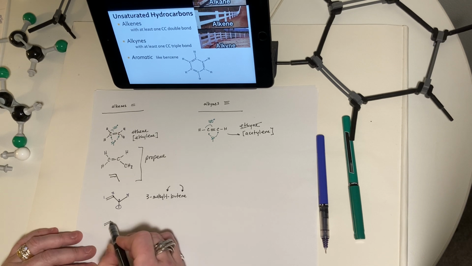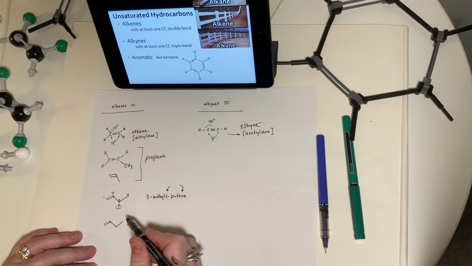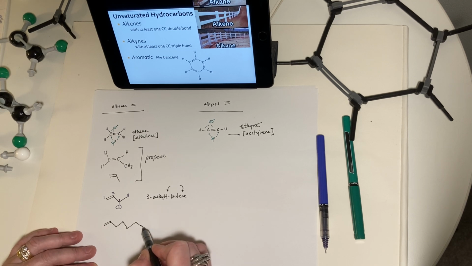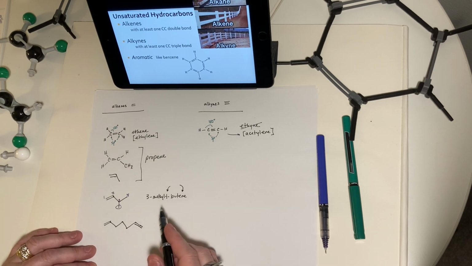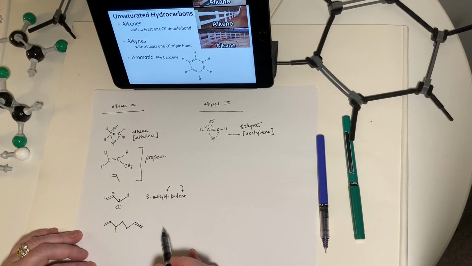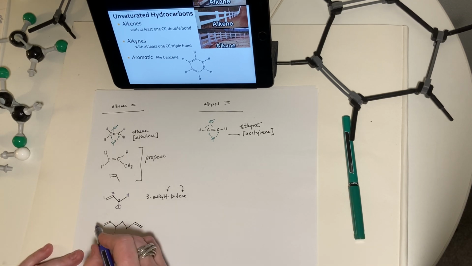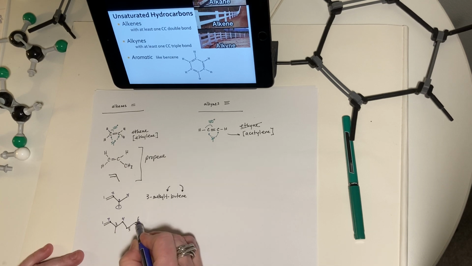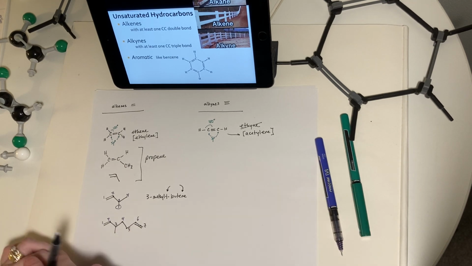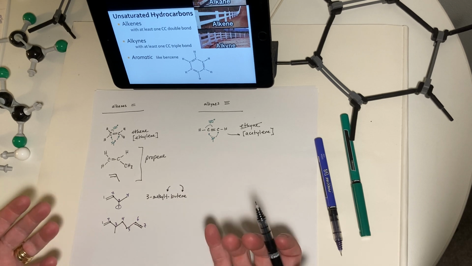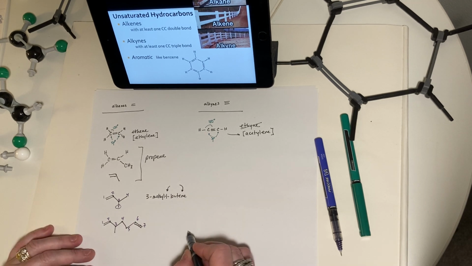Let's start at least with our butene, but then let's add a little bit more. Let's add a fifth, a sixth, and a seventh carbon, and then let's also put a second double bond. Oh, this is so much fun. And then we'll put a branch there. Okay, so what do we name this creature? 1, 2, 3, 4, 5, 6, 7. Okay, so it is a hept for a 7.